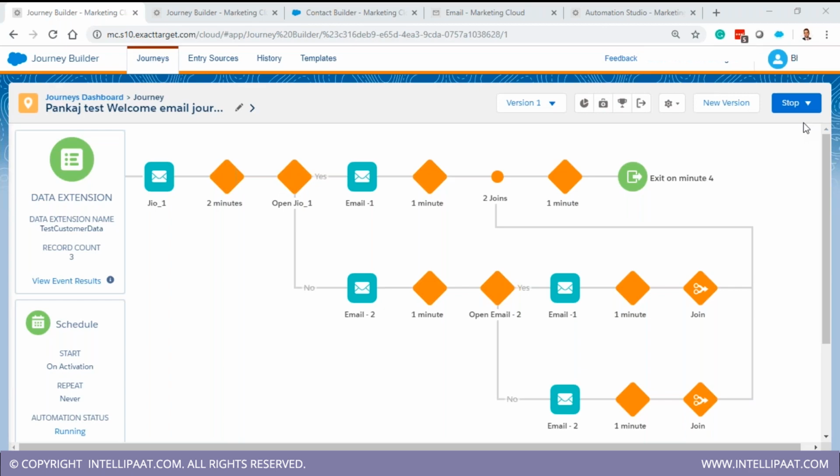We want some changes in the subscribers, so can we do that, or do we have to go into Journey Builder, into a live journey, and change the data extension from there? If I've got your use case, let's say out of those 100 subscribers, 10 subscribers did something based on which you want to change and make them exit that data extension or that journey, correct? Yes. In that case you should use Journey Builder.